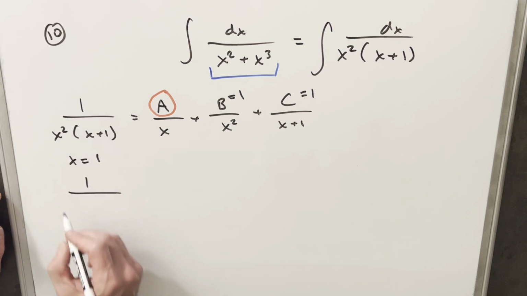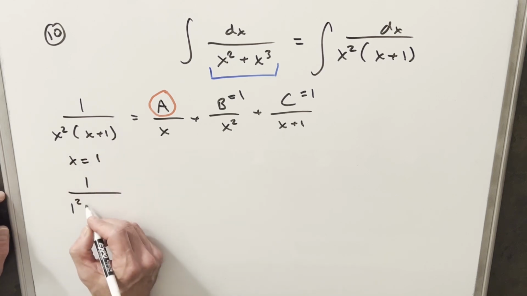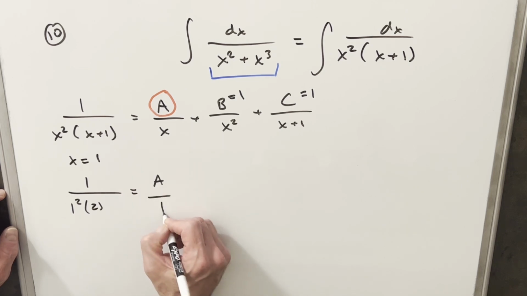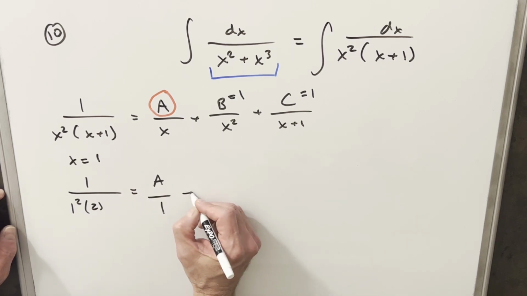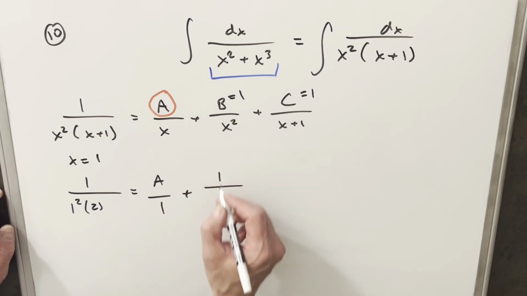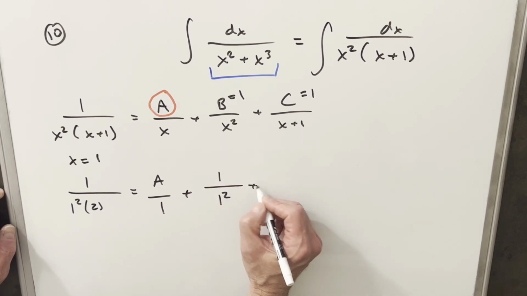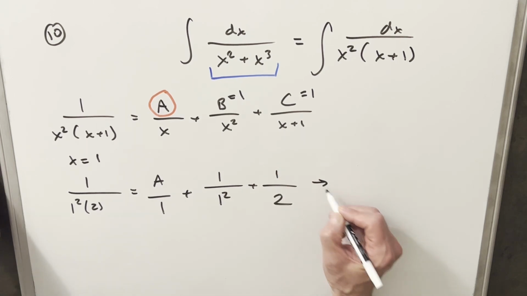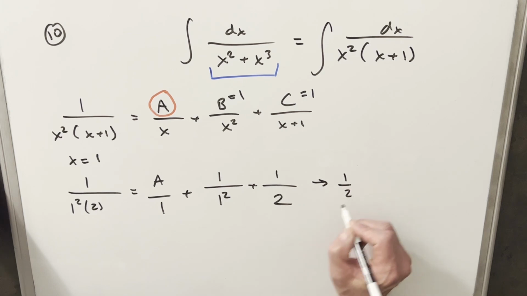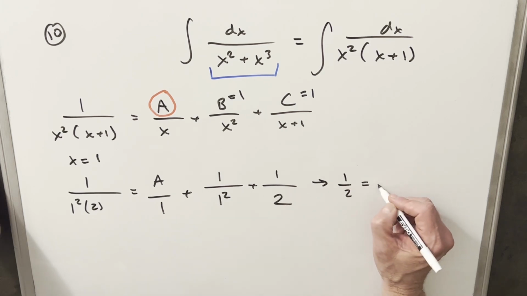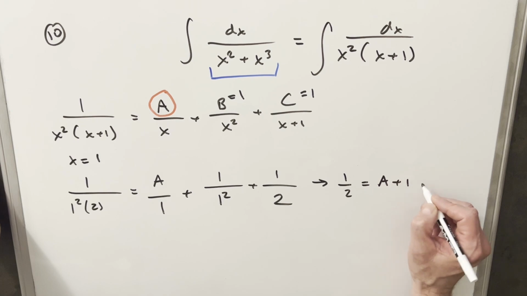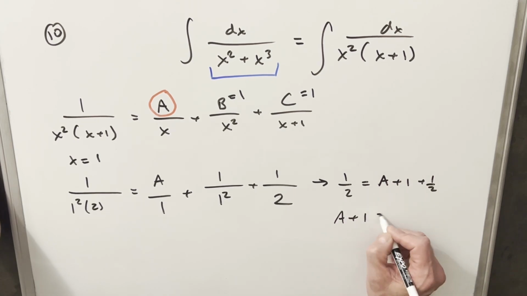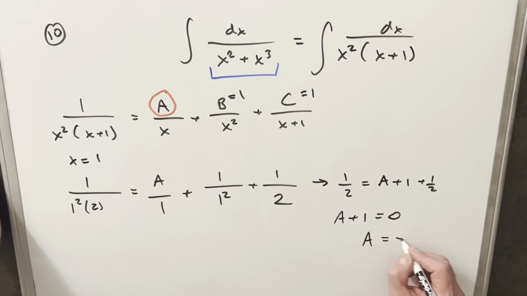And so when I do that and plug everything in, we're going to have a 1 squared here. This is going to be 1 plus 1, or 2. Then we're going to have a over 1, just plugging 1 in everywhere. Then here, we know our b value is 1, and then we're going to have a 1 squared here. And then this is going to be 1, this is going to be 1 plus 1, or 2 here. So then a little simplification. This here is just 1/2. And then cleaning everything up here, this is going to be a plus 1 plus a half. I can subtract a half on both sides, and we see a plus 1 equals 0, or we have our a value equal to minus 1.